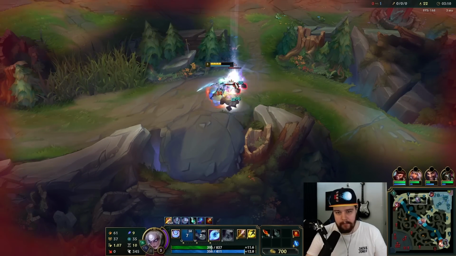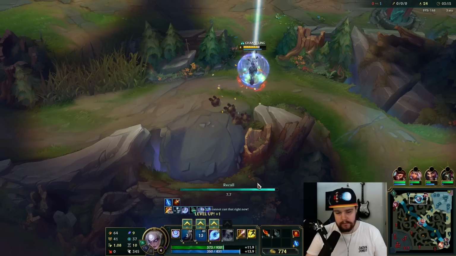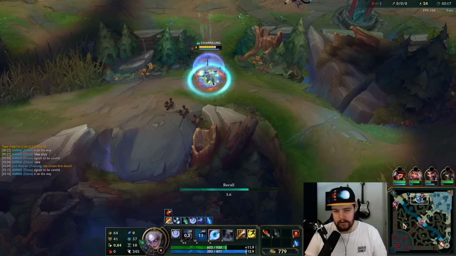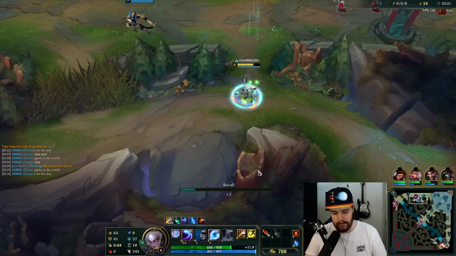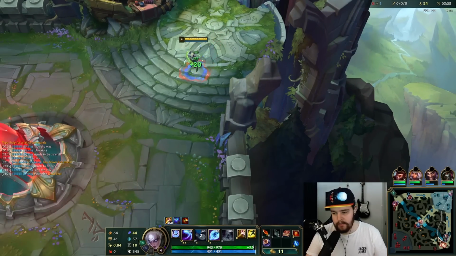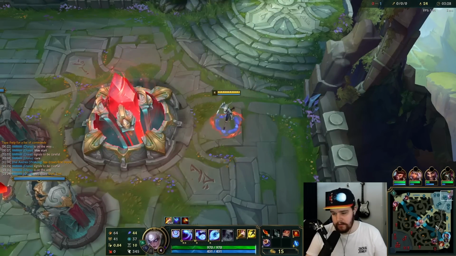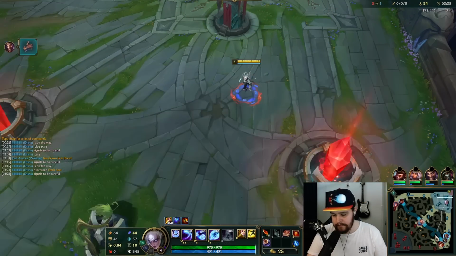Okay, my play right here is 100% just instantly recall. I'm just gonna insta-recall and go bot lane, because if you look at this situation, I don't really have any way to go for that. So I'm just gonna do this, and then we buy both of those. Get the M.2, get the Dark Seal. He started blue buff. Okay, interesting.